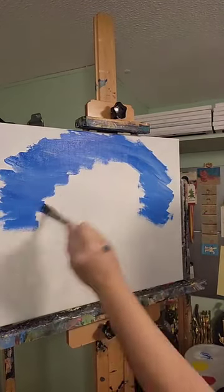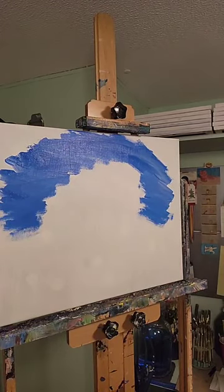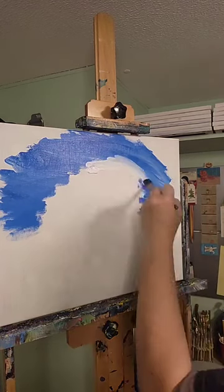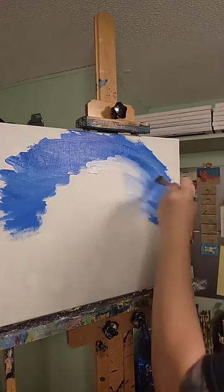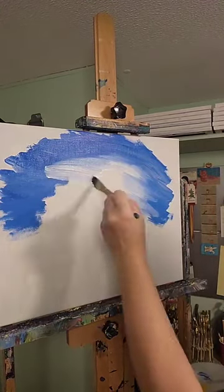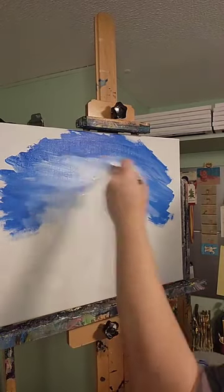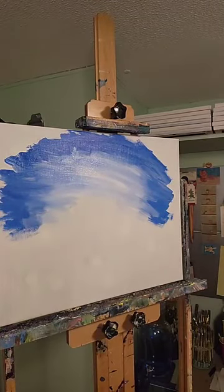Okay, and I want to blend this out. I am just cleaning off my brush and grabbing a whole lot of white paint. I just want to soften this out because this is where my light source is going to come in.